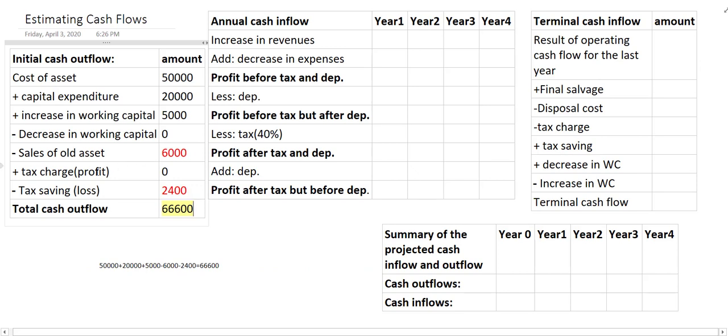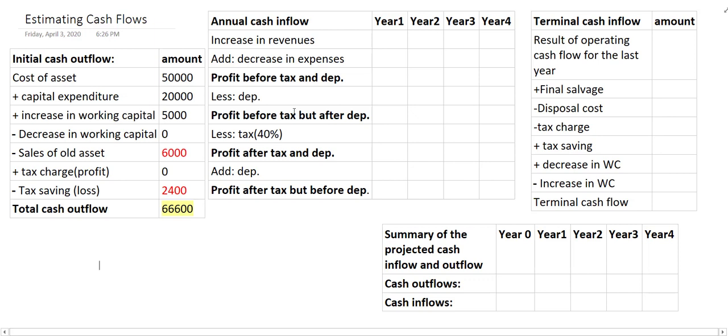So you have to mention how much you sold the machine for, if you made a profit, what the profit was, and if you suffered a loss, what the loss was. As you see in this example, we suffered a loss; there was no profit. We could make a profit only if we sell the machine for more than 12,000, suppose for 20,000 or 15,000. 12,000 is for the cost, and the remaining amount would be considered as profit. But in this example there is no profit. The cost was 12 but we sold it for 6, so it means we suffered a loss of this money. So in this way you can calculate the cost of the project. Let me clean this one.